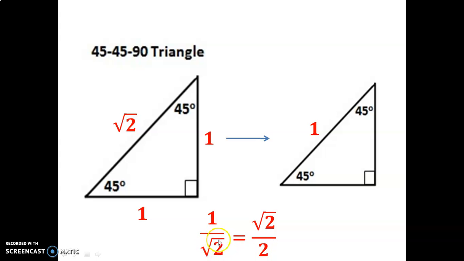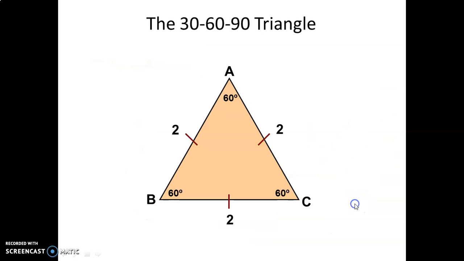Because we know there's a general rule in math: we cannot have a root in the denominator. So to rationalize that denominator, we will multiply top and bottom by root 2. So we end up with root 2 over 2. That means these sides are root 2 over 2, and that is the same as this triangle, except we've made the hypotenuse into 1. Now you need to memorize this. We'll talk about that in a minute, but you need to remember always that we have root 2 over 2 and root 2 over 2.